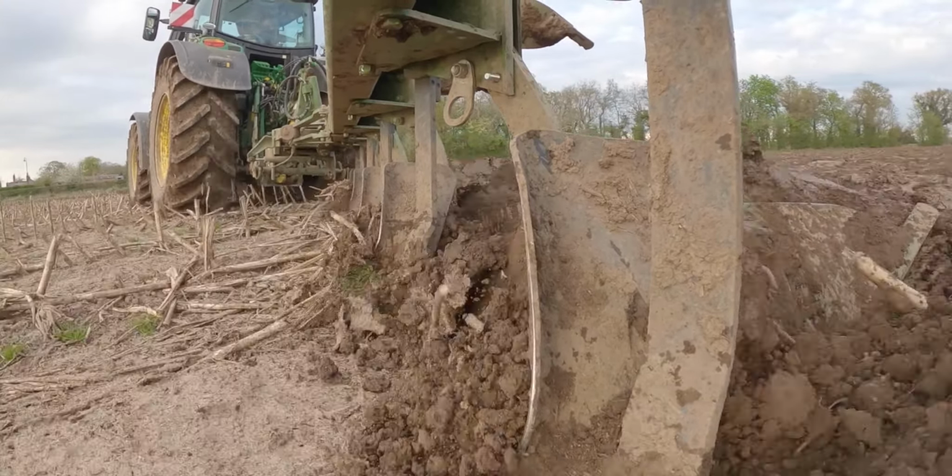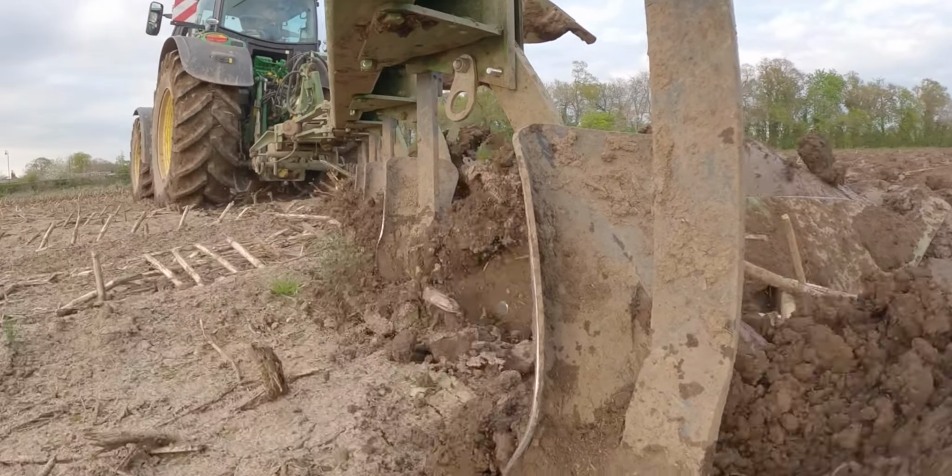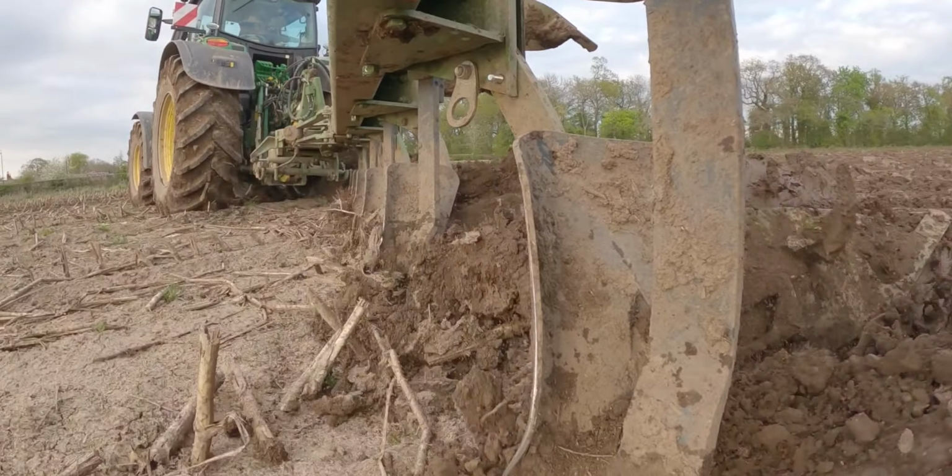Okay, looking at the ploughs from behind, you can see there's a good bit of clearance on the Amazon plough, and that's one of the things that the Williams team like about the Amazon, is that if you have got a lot of trash to bury, that is the plough to use.